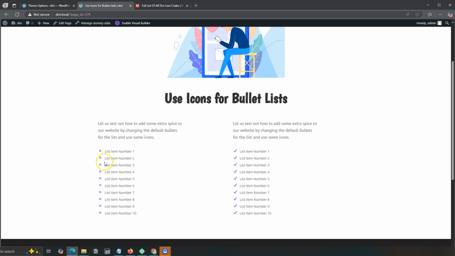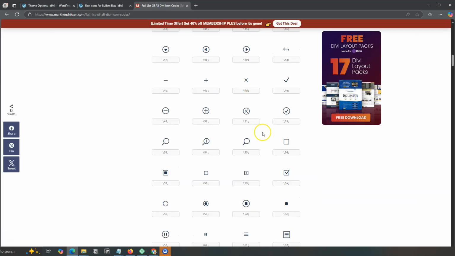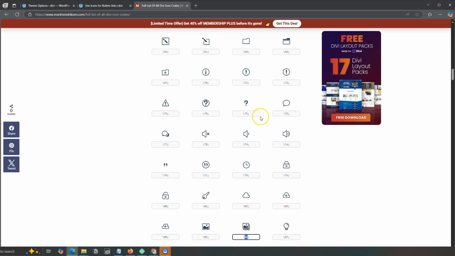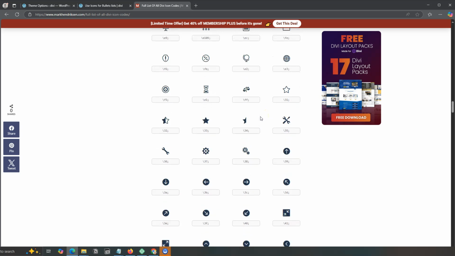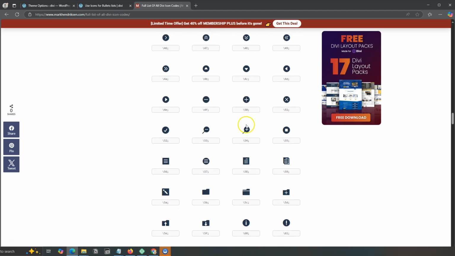You can make this color red, so you can have like, these are the things you love about it, and these are the things you hate about it, the green and the red check marks. So if we go back to the list, you have different kinds of check marks. You have the empty check mark, and I'm sure if you scroll all the way down, you'll start getting the full, yep, here they come. There's the full check mark, and you can put the X.